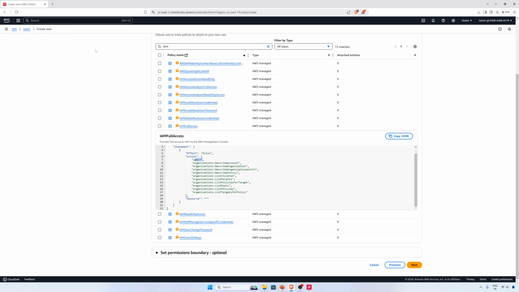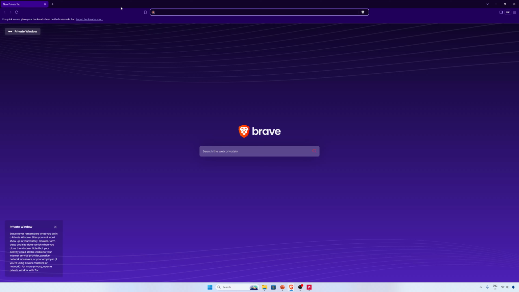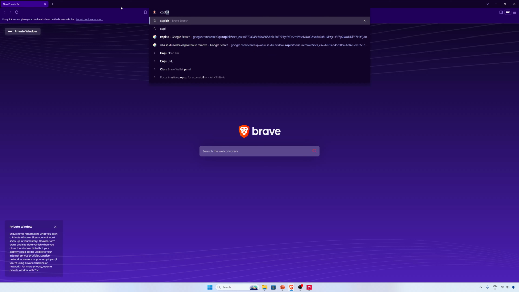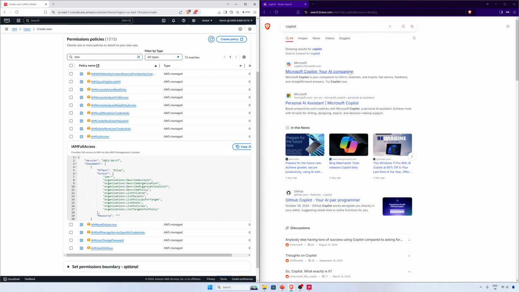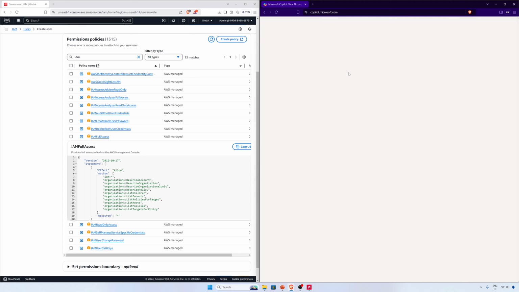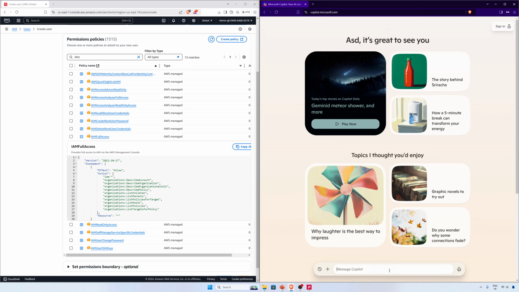We can also ask the AI itself. So Copilot, you don't need to memorize all the policy names or what to attach. We can always Google it. We should only understand the concept, and that can help us build our knowledge and maybe more practice. So we can ask what policy is required to create access key in AWS.